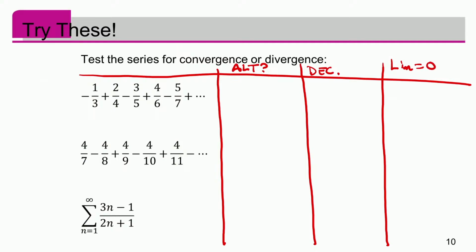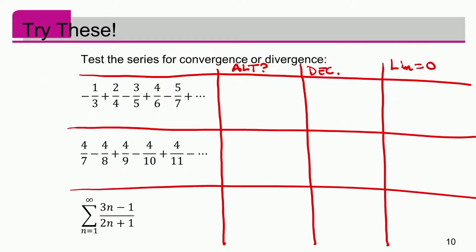Now, like I said, it might be helpful to just do the limit question first because it'll save you some work. Because if the limit is not 0, then you're definitely not going to converge. So let's do this for all three of these, and we'll get yeses and nos for each of these blocks in my table. So take a minute, see if you can do that.